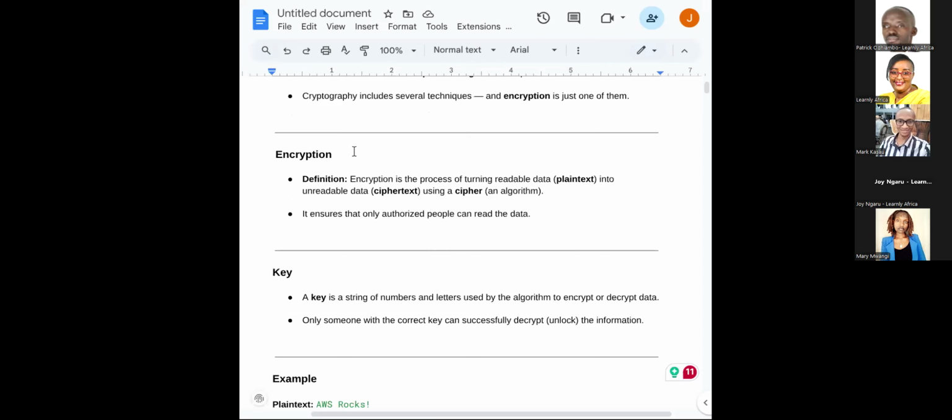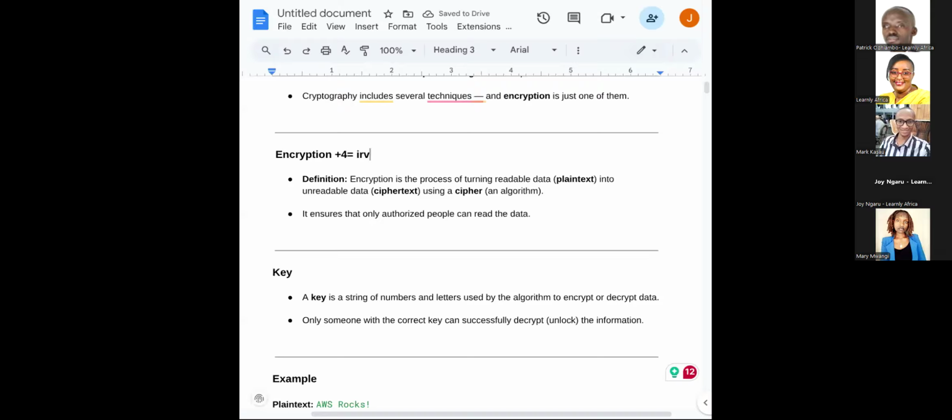For example, if I encrypted this word encryption using maybe a code of 4, this would mean that each letter, so for you to get letter E, you have to go 4 letters after E. So maybe the E would be F, G, H, I. So maybe the E will be an I. N, O, P, Q, R. N will be R, R will be S, T, U, V, something of the sort.